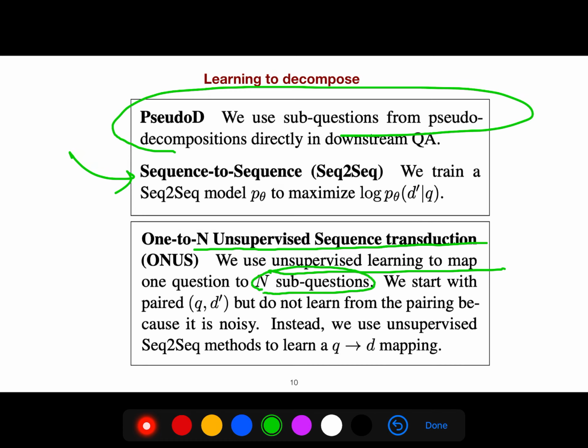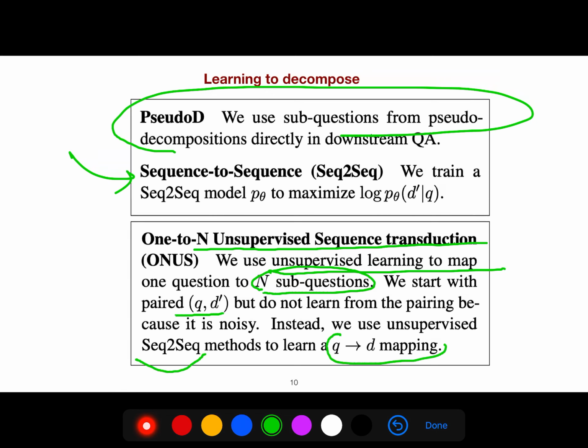So we start with paired question and decomposition, but do not learn from the pairing because it's noisy. Instead, we use an unsupervised sequence-to-sequence model to learn this. You can use any recurrent neural network, or even transformers. Anything that relates sequence to sequence would be fine.